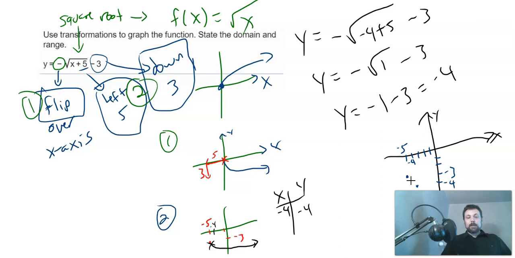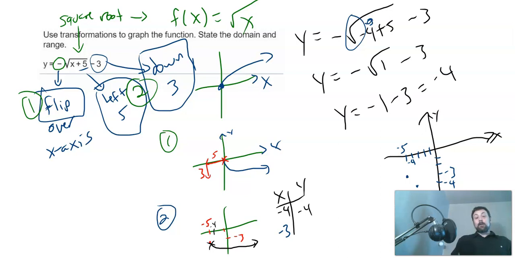Now again, with 2 points, you have to be careful not to accidentally think, oh, that's a straight line. I'd say let's find one more point. Now we have to be careful with this square root, to get nice numbers to graph anyways. So if I choose -3, if that was your thinking that maybe that'd be the next best number to choose, that actually does not work out very well, right? If I put -3 here, -3 plus 5 is 2. Square root of 2 does not really simplify.